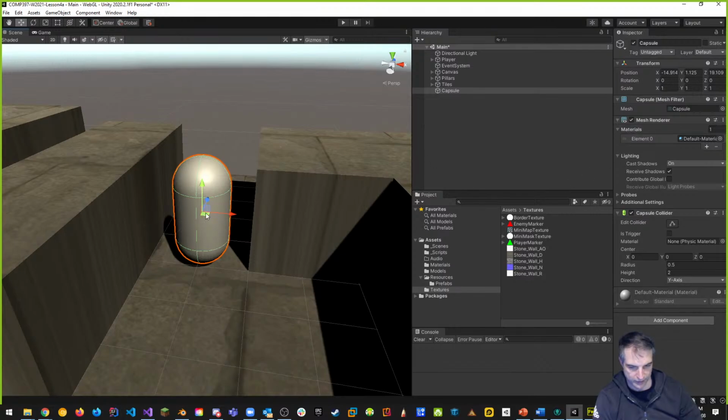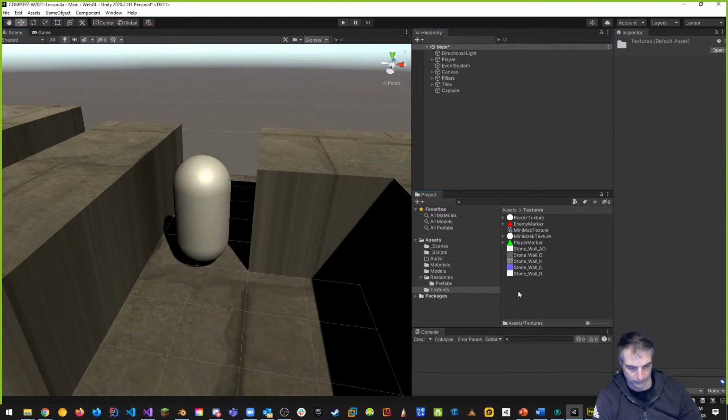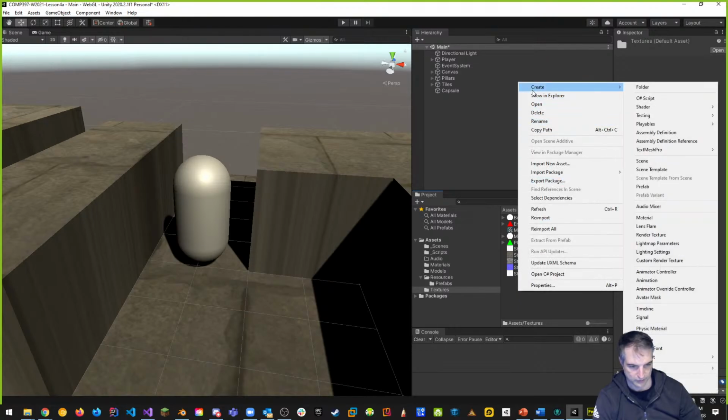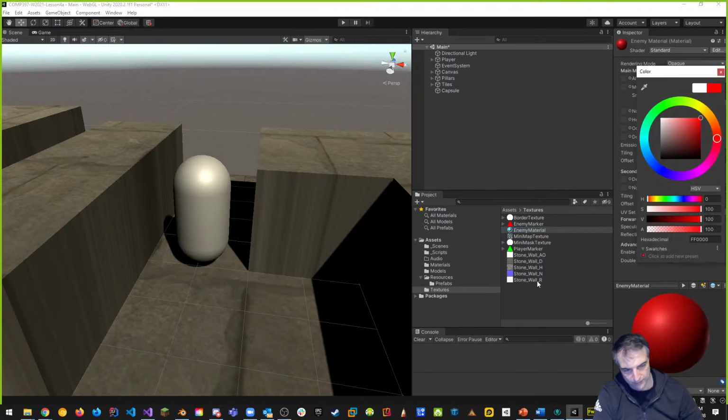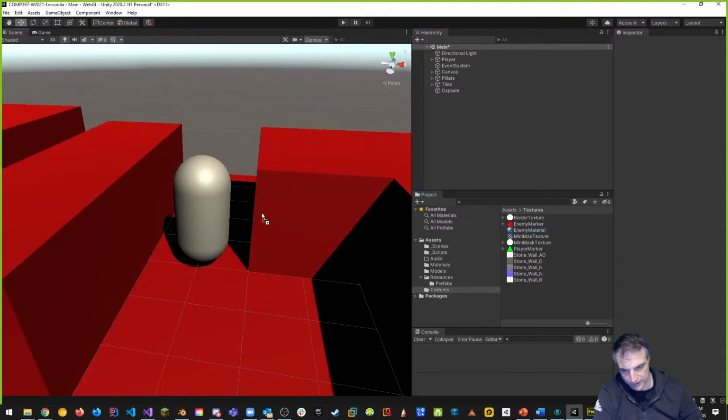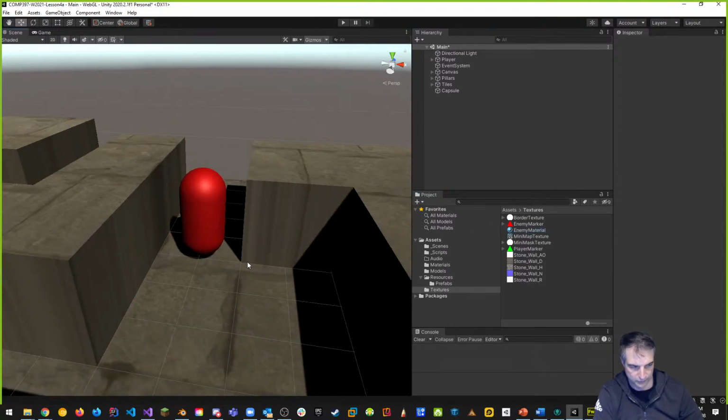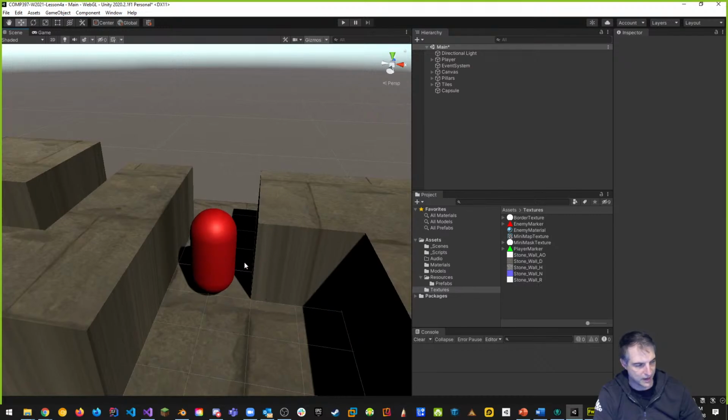And we want it to have a red skin. So let's give it a material. Again, we're going to create a new material, and we're going to call this the enemy material. And we're going to just color it red. Okay. I'm going to take the material and just drag and drop it onto the enemy. So the enemy is red. On the mini-map, it'll show up as a red enemy. But what we want is the MiniMap marker that we're going to put on it. We're going to layer it.